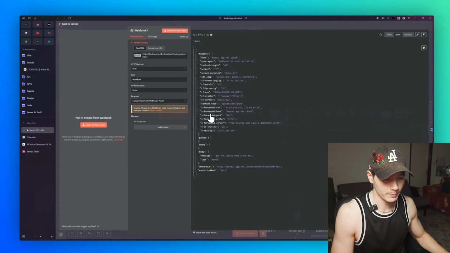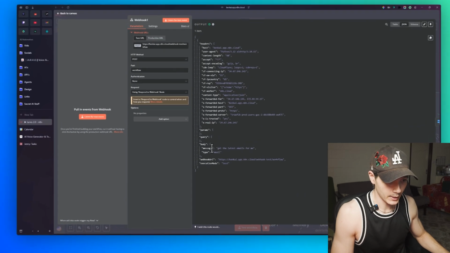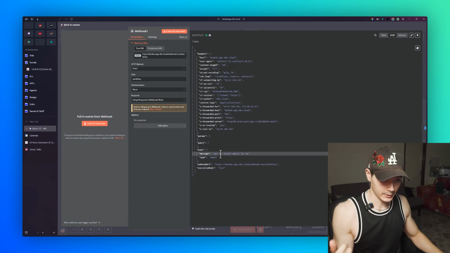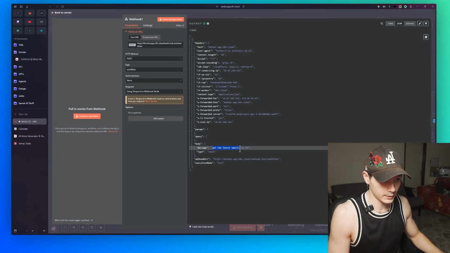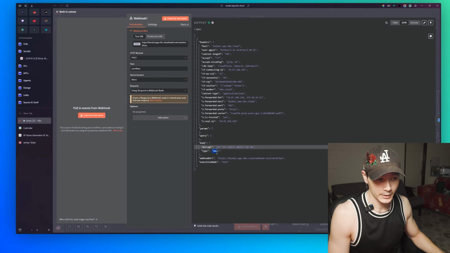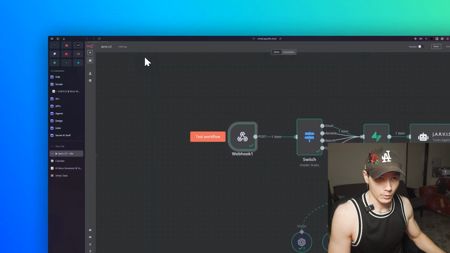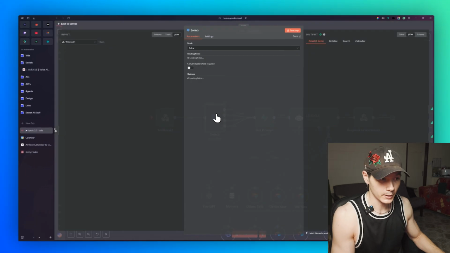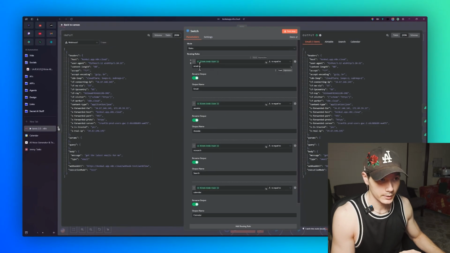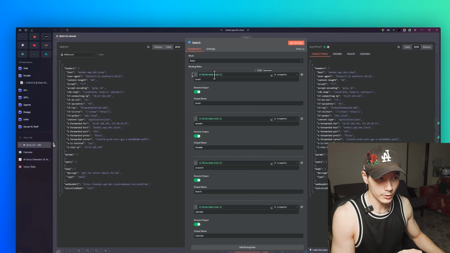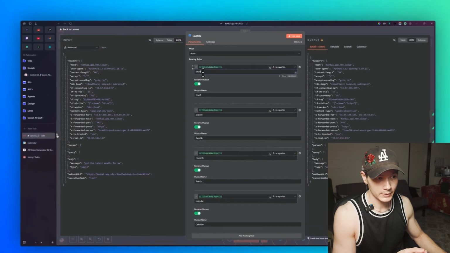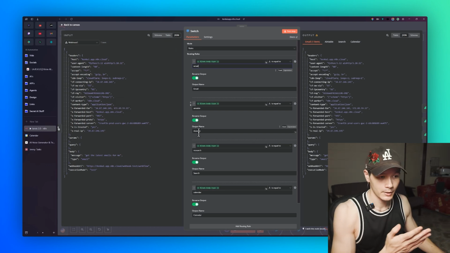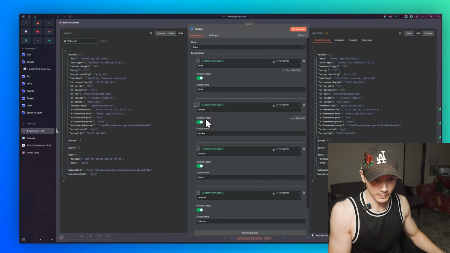Now, if we open the webhook, we can see straight away that I have the message. So this is the message that's coming in from ElevenLabs, from the voice AI agent, and it's saying, get the latest emails for me. And the type is email. Now, what that allows me to do is that when I put that type through the switch node here, we can see that I have it set to json.body.type as the expression. And if it's matching with the field of email, then it's going to go down email. For Airtable, it'd be Airtable, and so on and so forth.